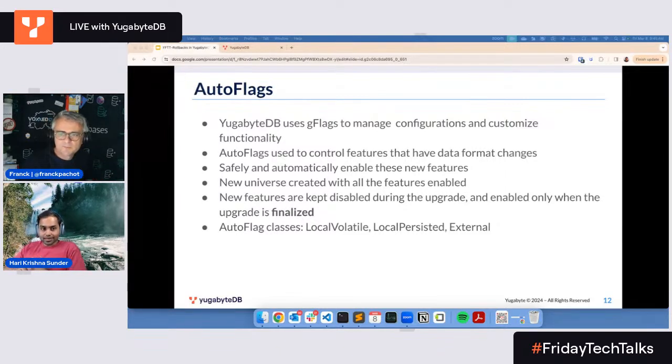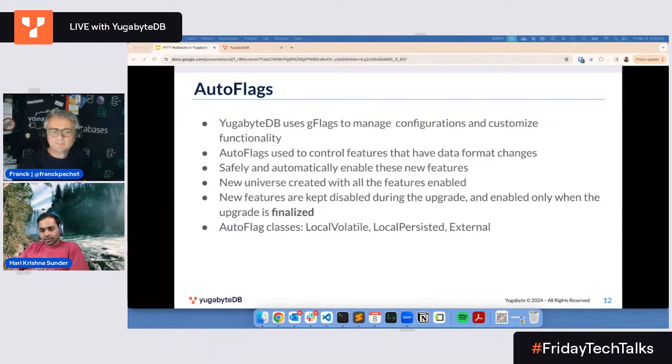Right, exactly. So when you create a new universe, there's no previous state. So you can enable all of these things. Everything comes up at once, you're fine. But when you're doing an upgrade, in the rolling upgrade manner that I showed before, you have something running V1, something running V2. If they're sending some RPC, we use protobuf. Protobuf is supposed to help with upgrades, but even then, if you request a new message and the other side doesn't understand you, it's going to fail.